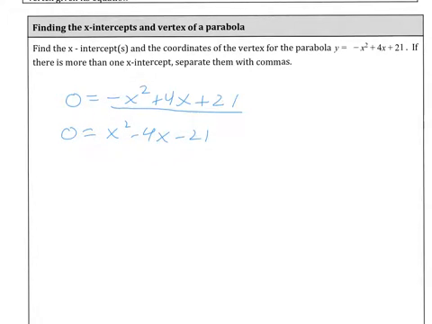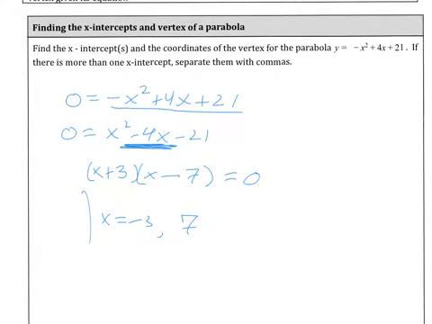And I would definitely attack that by thinking of all the things I can that multiply to make -21. And what comes to my mind almost immediately for 21 is 3 and 7. And I want that to be a -4x, so I want the negatives to win the fight. So I want this to be negative and I want this to be positive. And that definitely works. I'll get an x squared, and 3x and -7x will make -4x, and 3 times -7 makes -21. Now if I can just figure out what values of x make this equal 0, I then will know that if x is equal to -3, y is 0, so that'll be an x-intercept. And if x is 7, y will be 0, so that will be an x-intercept.